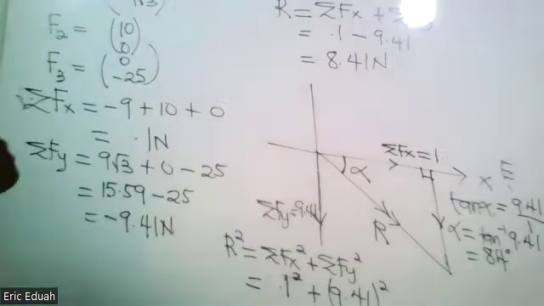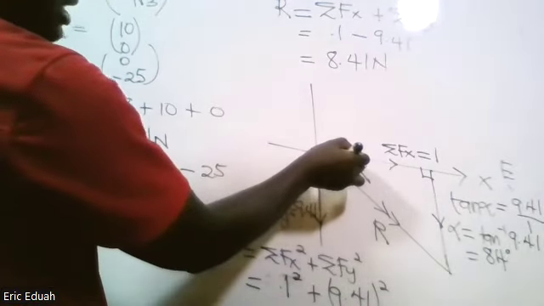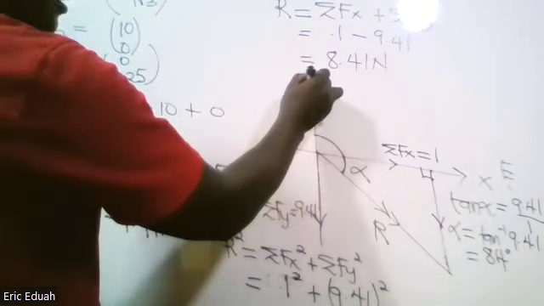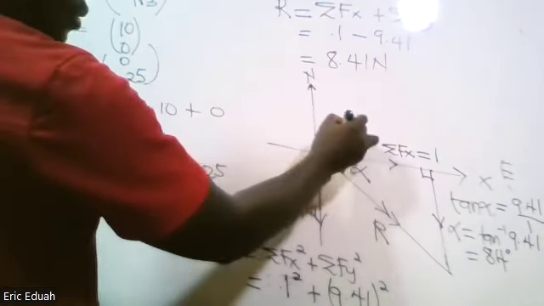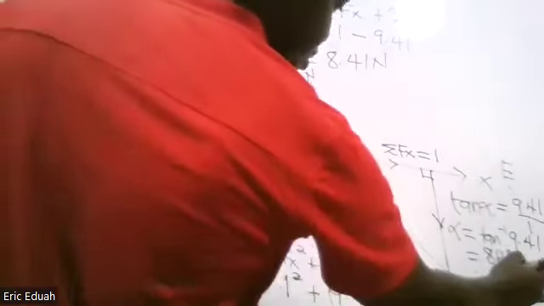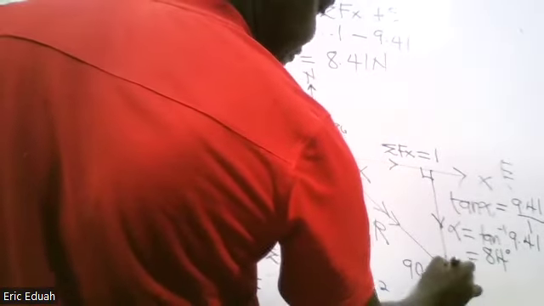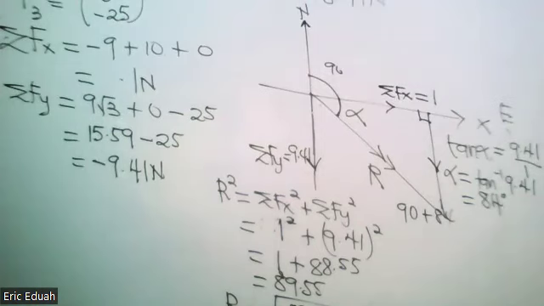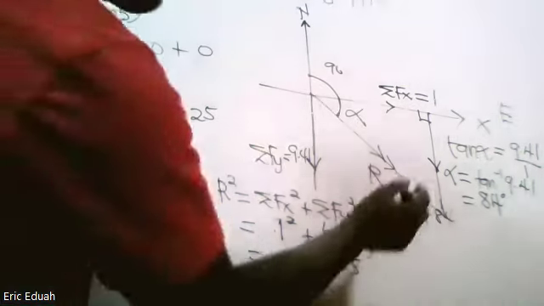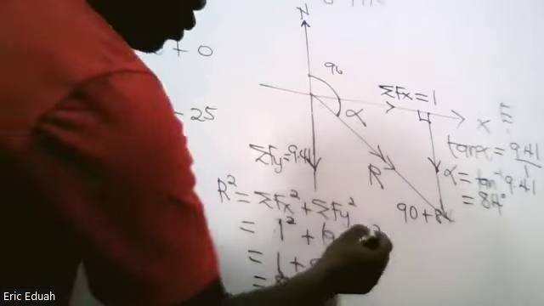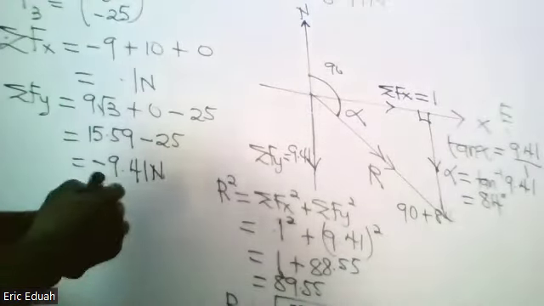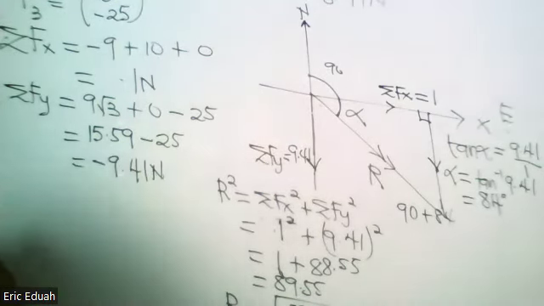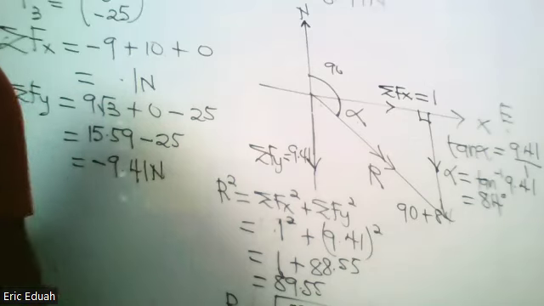from the north. Now, to determine the direction from the north, this is an angle of 90 degrees. So 90 plus what we have, 90 plus 84 would give us the angle it makes from the north. And this is 174. So 84 degrees from the east or 174 degrees from the north becomes the direction of the vector. That's all.